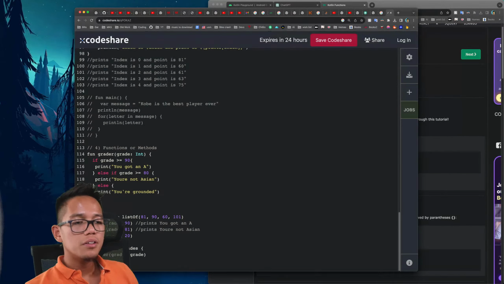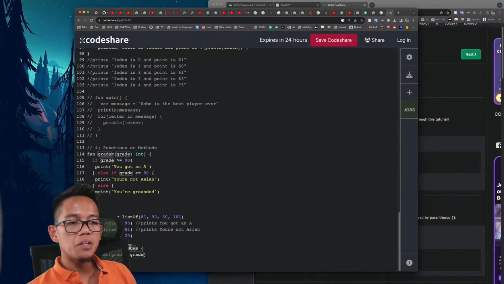So this grade right here, which you have access to inside, is from each element in grades, right? And then we're calling the grader function and passing in the grade that we got from each one of these. So what do you think this is going to print out?